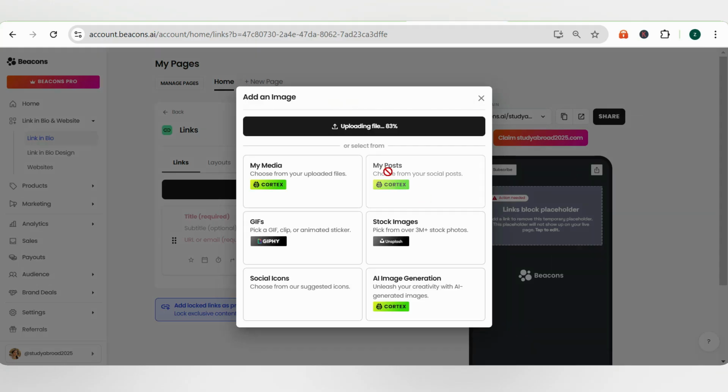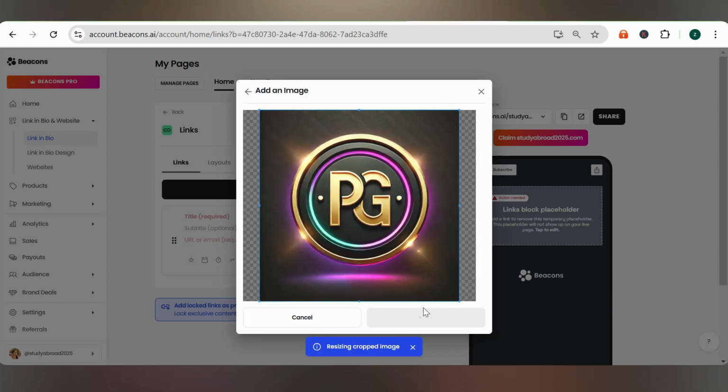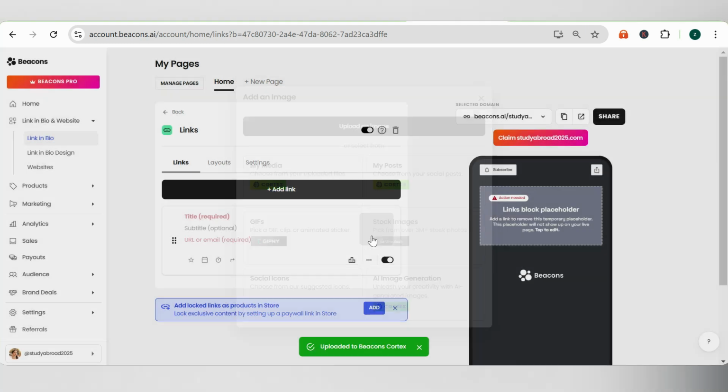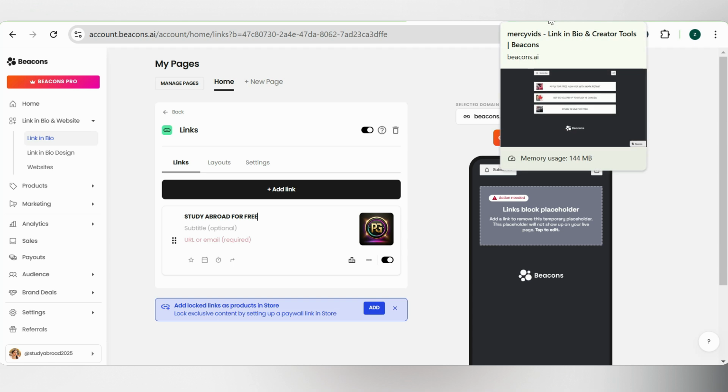Now, this is just to show you guys an example, not really what I will use to run ads if I were to do this. So this is an image I'm just using for example, not like I can use this to run ads. All right, so now the text, you just want to put something like study abroad for free. Nigerians love free stuff. I don't want to say like, they love free stuff, right?